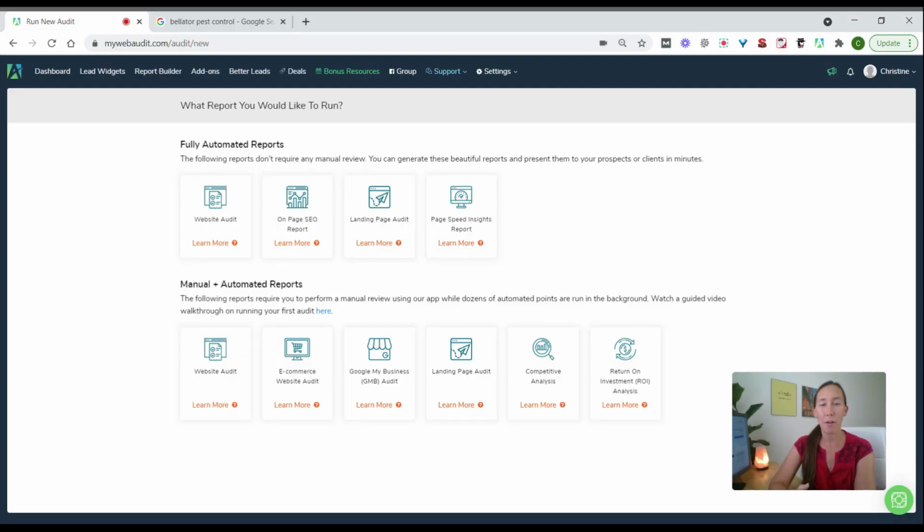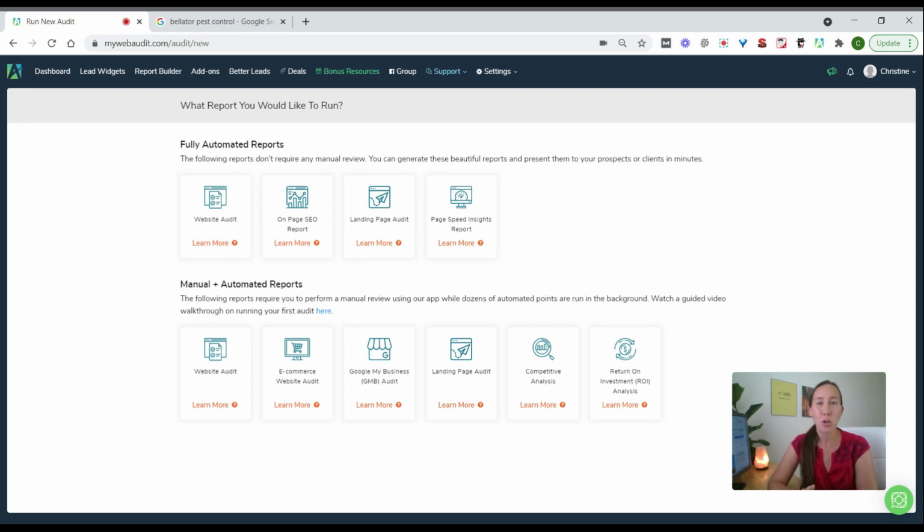As we get started, what I recommend you do, as with any tool, is to grab a trial and walk through this with me. Put in a client site of yours, put in an example site, just so you can see how to run reports on your own and see just how easy this is and how much information you'll walk away with. So what we're going to do is once you sign in, you are going to be taken to your dashboard, which looks like this.